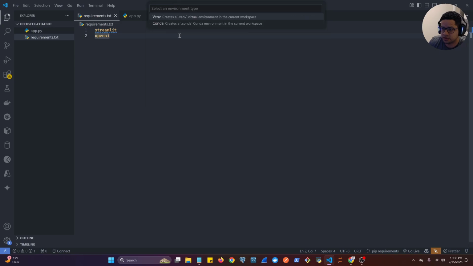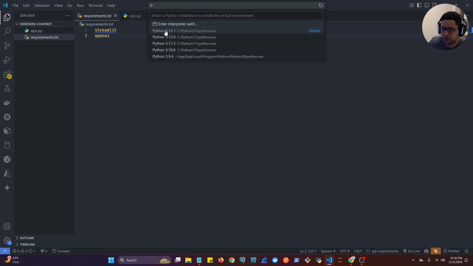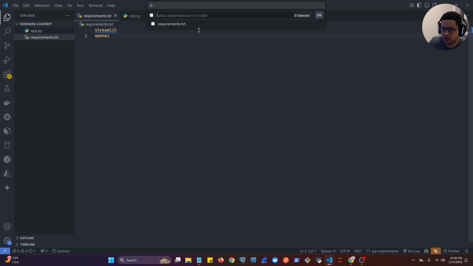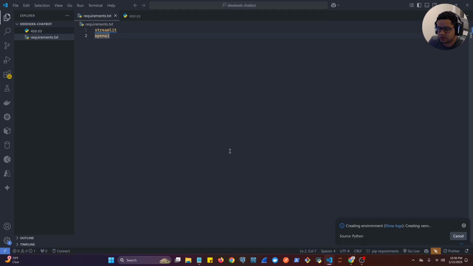Let's click there and click on the first one, Venv. We're going to pick the latest Python version that we have. And then we're going to select this requirements.txt file. That is going to create the virtual environment and install all the dependencies that we're going to need. So let's give this a minute or two, and then we'll continue with the next step.